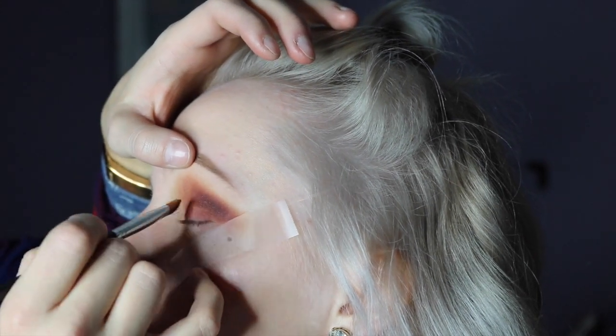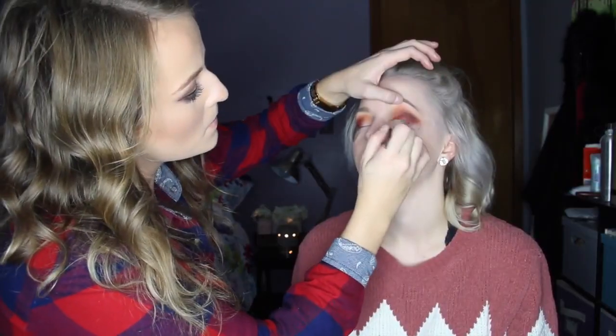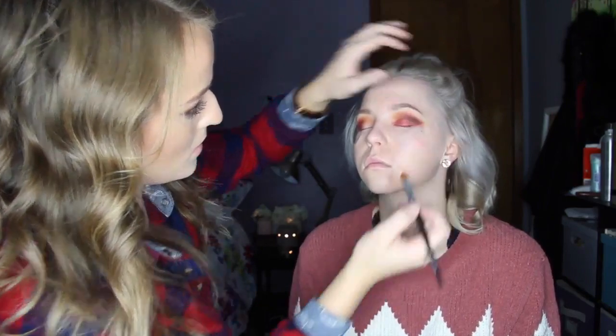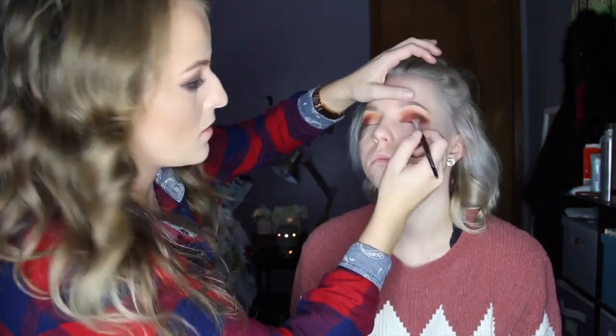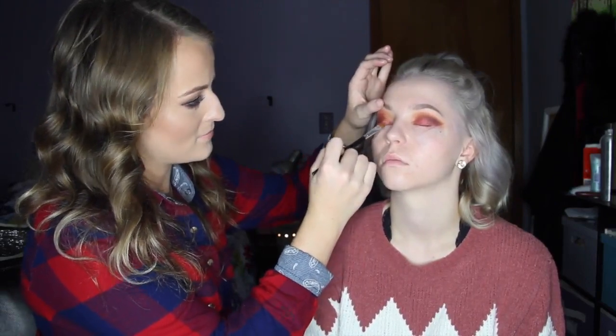We're taking that flat brush because sometimes shimmery colors have a tendency to get a little crazy and wild. So that flat brush really keeps the eyeshadow exactly where you want it. It doesn't get out of anywhere where you don't want it to be, and it's really nice and controlled that way. And like I said, this is only going on the lids. Don't worry about the harsh lines. We'll blend that out in a second.